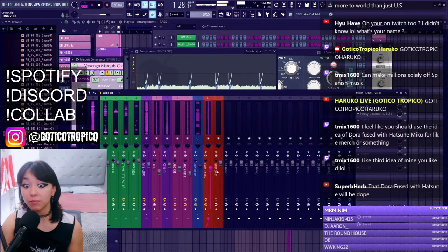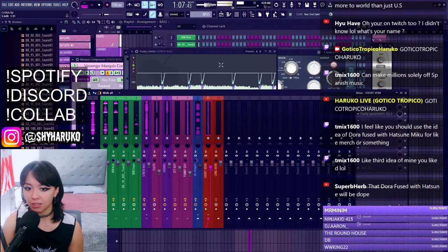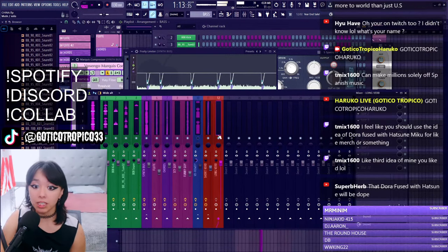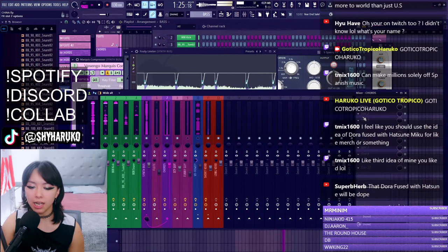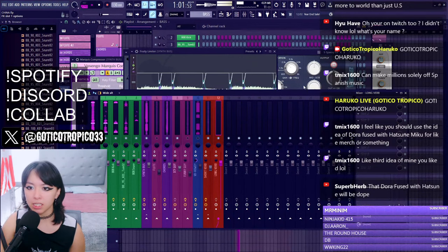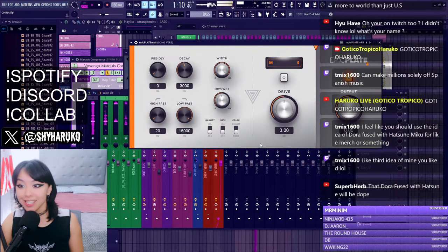I heard you can easily muddy up a beat or a song when you don't EQ some of that high end and low end from the reverb, and it easily becomes a mess. I'm going to get a long verb on this. These chords, I like putting long verbs on sustained chords. It just makes it sound wow. Epic plate. I used this last stream and I was liking it.